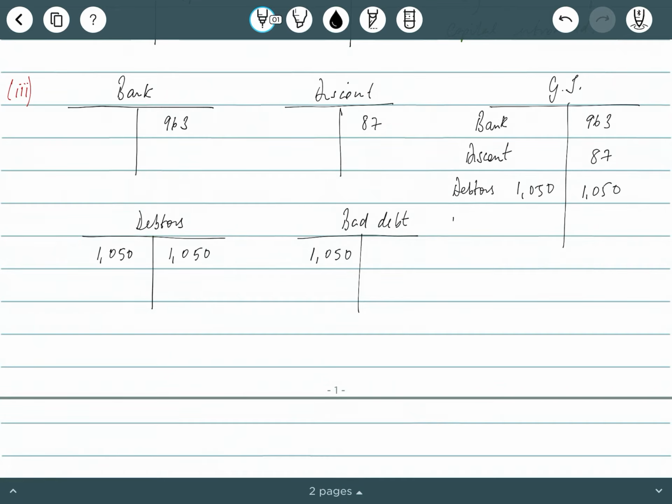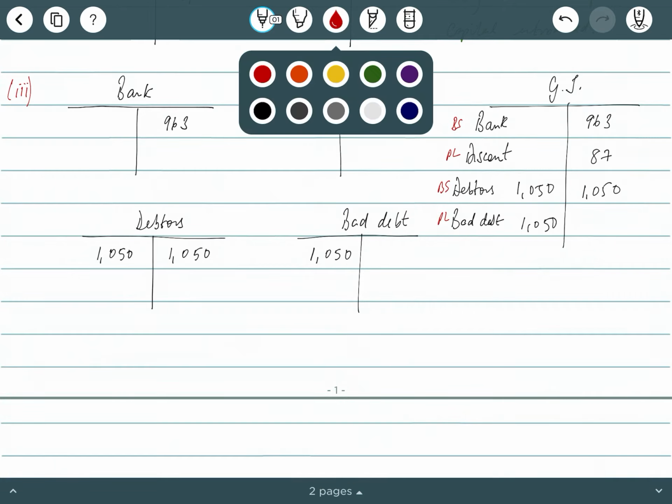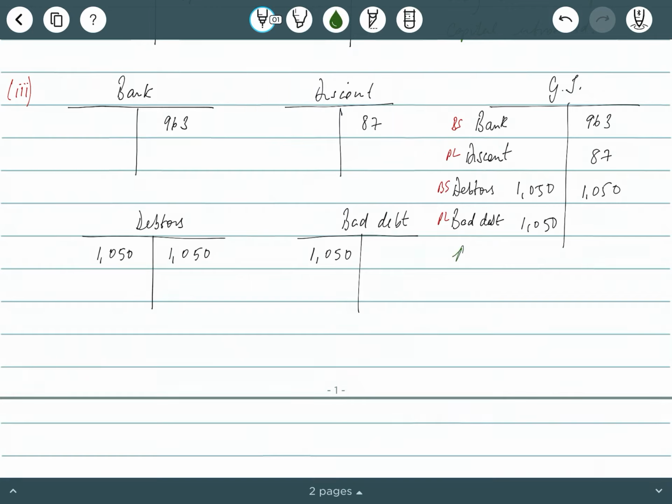Okay, and then we also had a bad debt, which is obviously an expense, 1050. As you can see, gentlemen, they balance each other out. We'll just make note here of where those figures shall go, and we'll make our little one-liner here, and this is simply being recorded due to dishonouring of cheque.